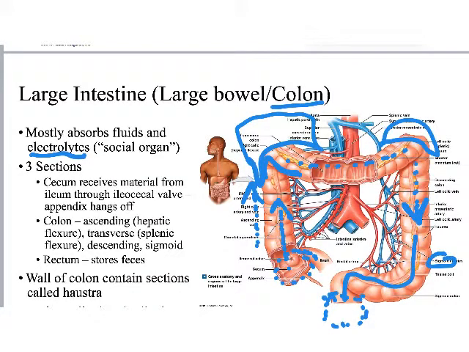Now the wall of the colon, you might notice, is broken up into these rectangular sections. These rectangular sections are called haustra. We don't have plicae there. There are still some folds in there, like the plicae circularis, but what's more prominent in the colon are these haustra folds, which you can see through the cutout there. That's going to be helpful when we look at an x-ray of the colon and the small intestine to help us differentiate colon from small intestine, and we'll see that here in just a minute.